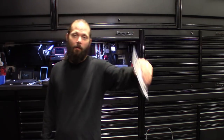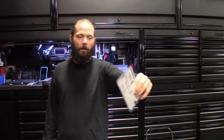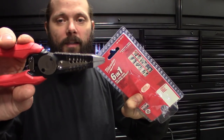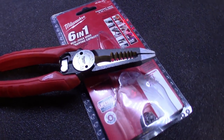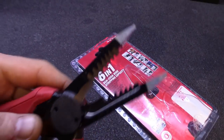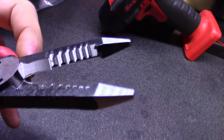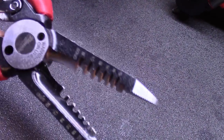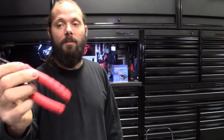Last two are Milwaukee tools I picked up today at Home Depot before the video. I was walking through to get some paint for the parking lot lines and spotted this six-in-one, 8-gauge to 20-gauge wire stripper, reamer, bolt cutter, wire looper — part number 48-22-3079. I pulled them out of the package and these things are definitely solid. You can tell they're made well — nice sharp cutting surfaces and Milwaukee's grips that don't peel off.